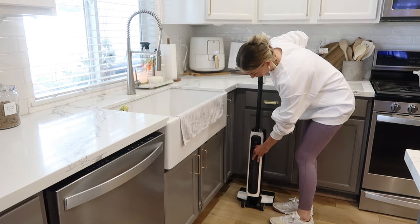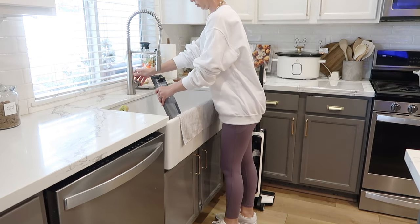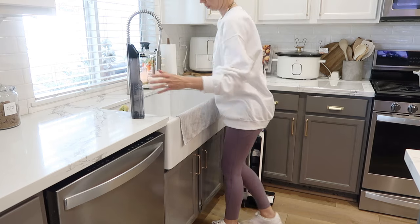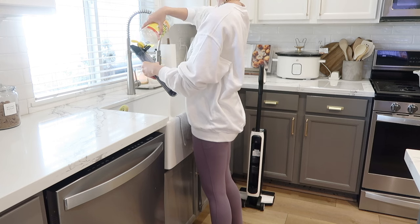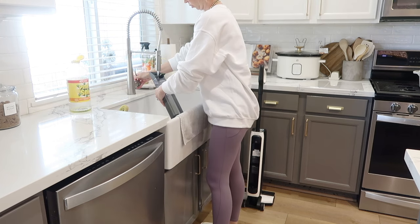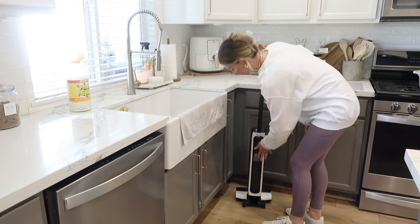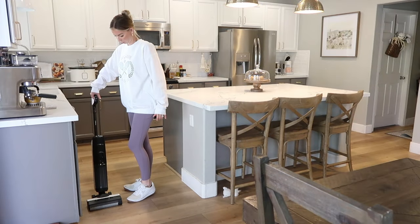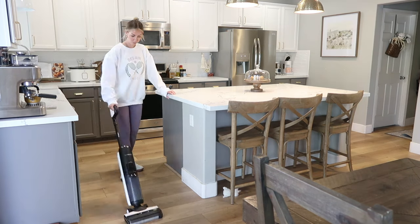Getting these floors cleaned was really high on my priority list today because I was definitely behind on even vacuuming, let alone mopping, and my floors were looking pretty bad. And that is one of the things that I cannot stand, is when things stick to your feet, especially in the kitchen when you're trying to walk around.